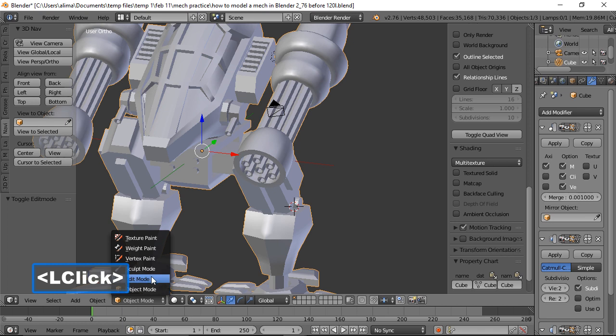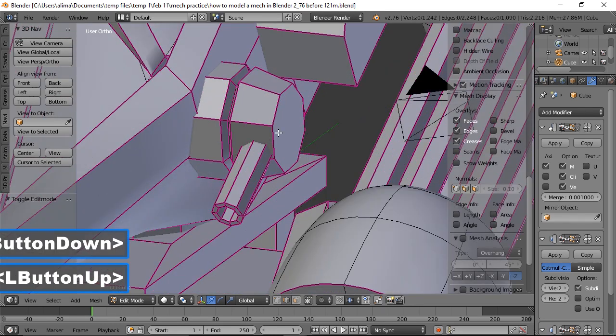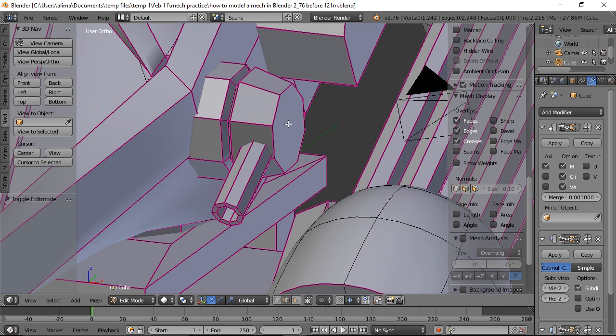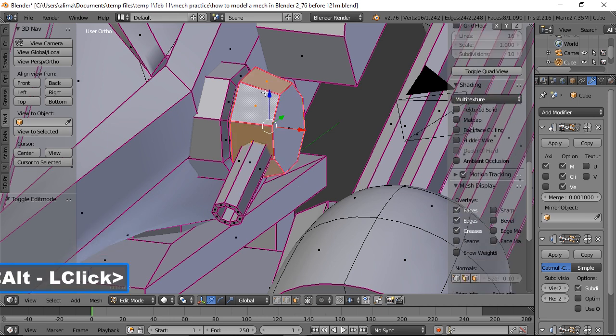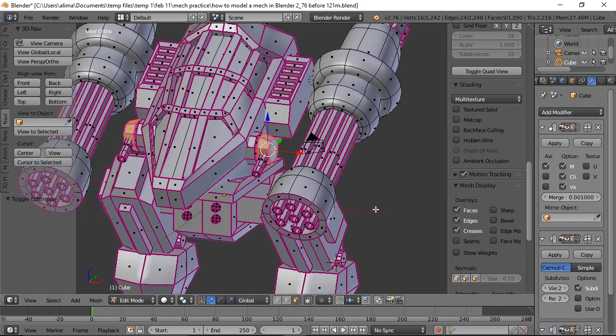So I'm going to click here, then go back to edit mode. Okay, so now I'm going to press Shift B, then draw a zoom box right here. We can't press L here because we'll select this entire piece. So we're going to go to Face Select. We're going to hold Alt, select this loop of faces here, hold Shift, select this face here. We're going to roll the mouse wheel to zoom back. Now we're going to press Shift E. Then we're going to decrease the mean crease by pushing in. Then I'm going to left click to lock in.